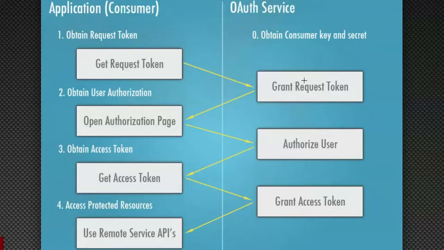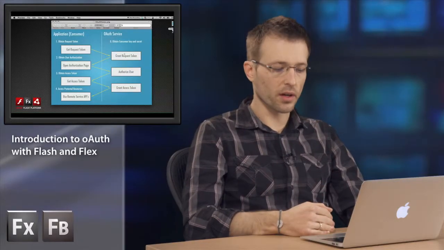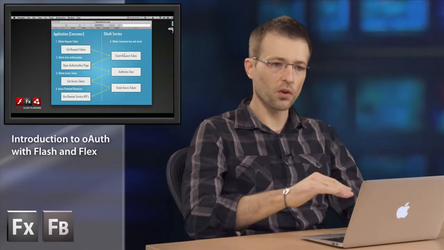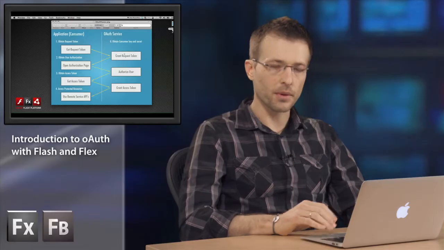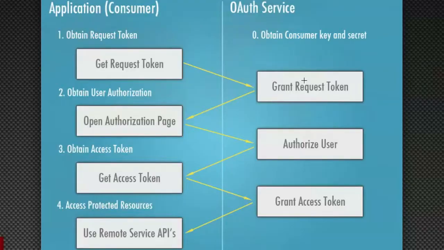Once this is done, you redirect back the user to the application, and the application does transparently for the user another call to OAuth service provider to obtain an access token. So once we get the access token back from the OAuth service, you can store it somewhere in the application, and the best if you're building an AIR application is to use encrypted local storage for that in order to make it safe and also reusable every second time the user accesses your application or runs your application.